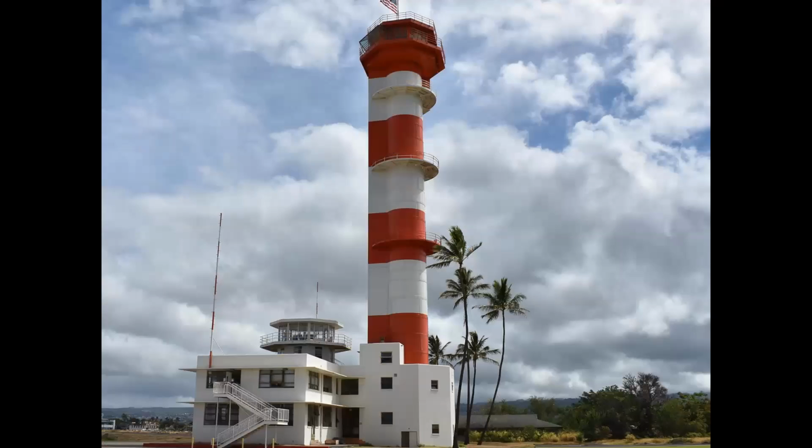As we conclude the tour of Hangar 37, we exit the front doors and notice the operations building and water tower across from the entrance. The building was new in 1941 and served as a fire station, control tower, and administrative offices for the air station. The aerological cab on top of the building, this lower white tower, provided a 360-degree view of the attack on Pearl Harbor.